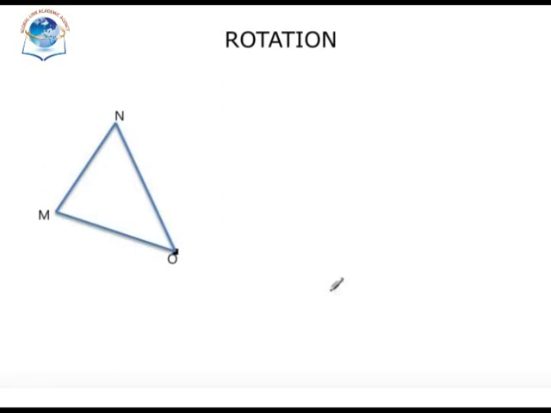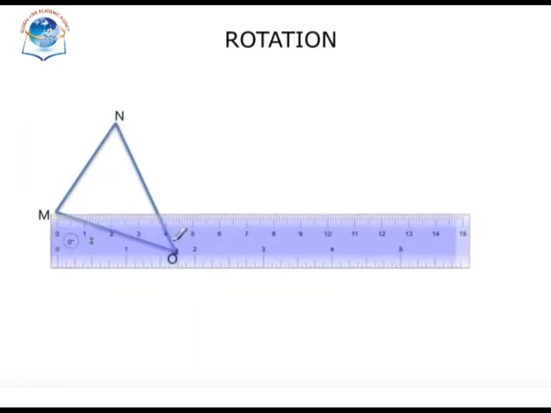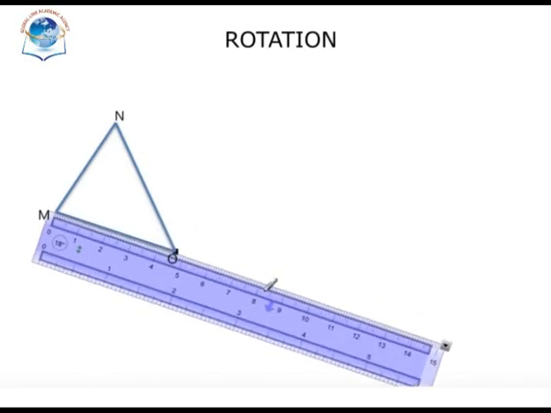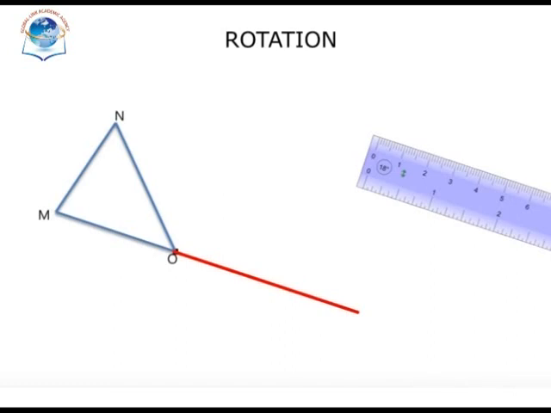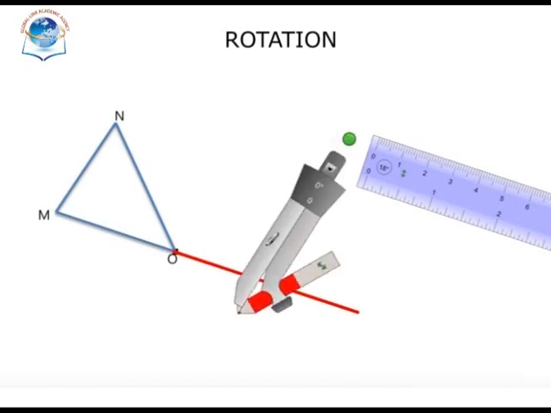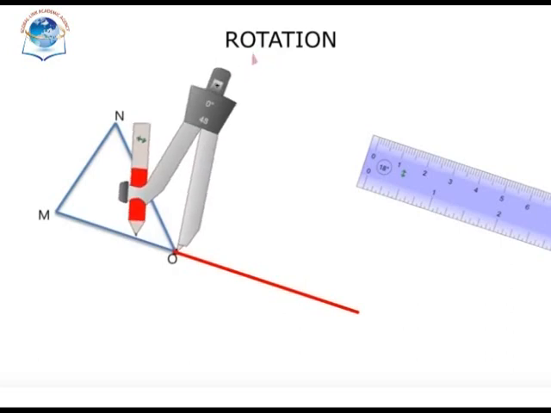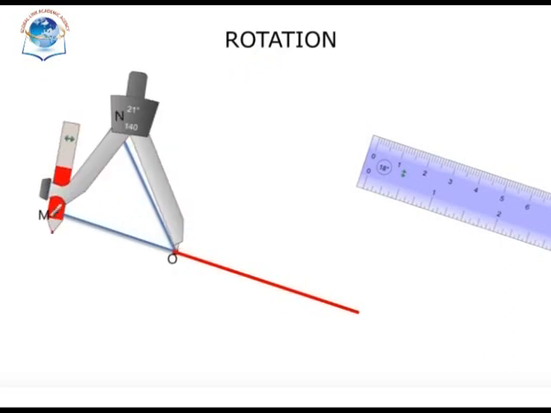Now let's do a clockwise rotation. And this time, the center of rotation is actually one of the vertices. Recall we said that any point on the center of rotation does not change, so this point will not move. What else? Nothing. We start. Join the side to the center of rotation. Place the compass and take this distance. Draw the circle.